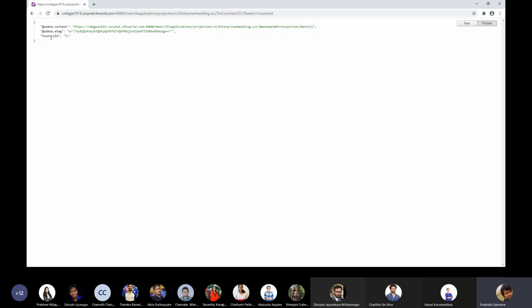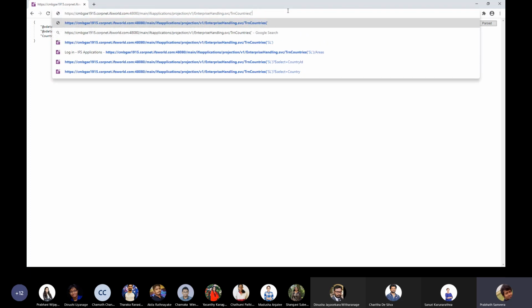And likewise, in my case there are only two fields in this table, but in a lot of situations there are a lot of fields inside these entities, and this will help to filter out your data according to the given attributes. And there are a set of other OData keywords, and I will show another one.